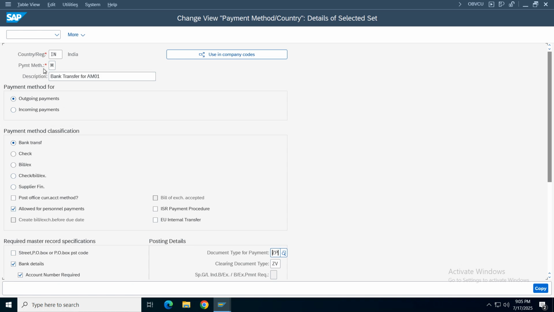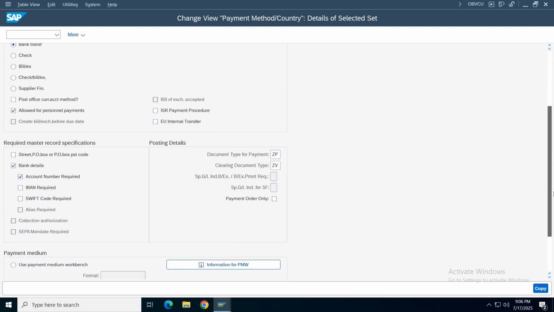So I'll just repeat the key fields. Country is India. Payment method I'm using M, bank transfer for AM01 company code. I want to use this payment method for outgoing payments to the vendors. And this is for the bank transfer payment method, and it is activated so this payment method can be used for making payments to the employees also.